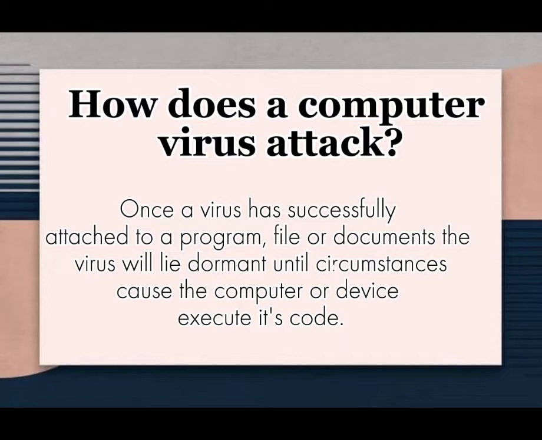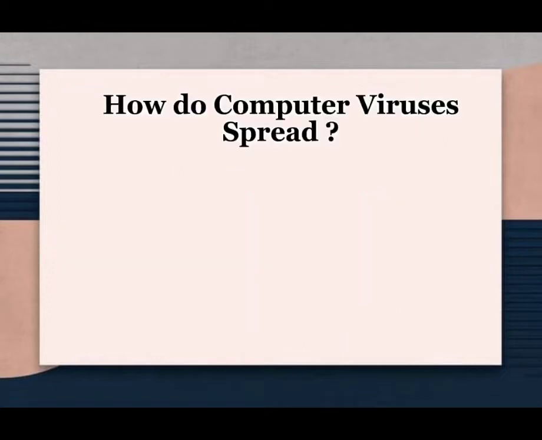In order for a virus to infect your computer, you have to run the infected program, which in turn causes the virus or code to be executed. This means that a virus can remain dormant on your computer without showing major signs or symptoms. However, once the virus infects your computer, the virus can infect other computers on the same network.